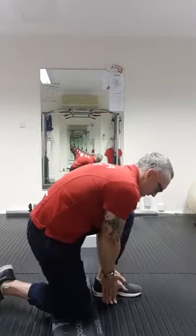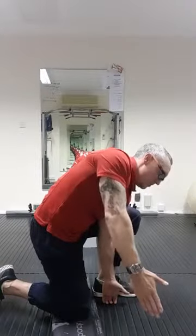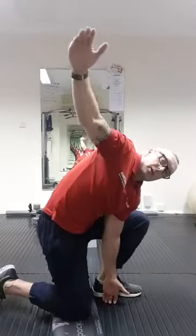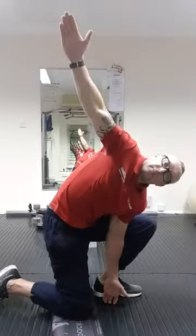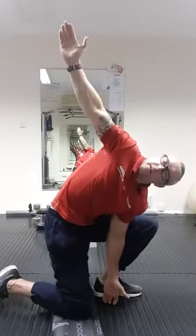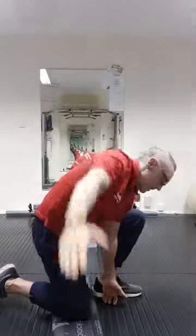Touch hands again, breathe in and move through the back, move through the back, and then open up through the shoulder, keep rotating outwards, and then come up. Don't try and pull the hand, pull the back. Come up there, open up, hold it a little bit more, and then come down again.